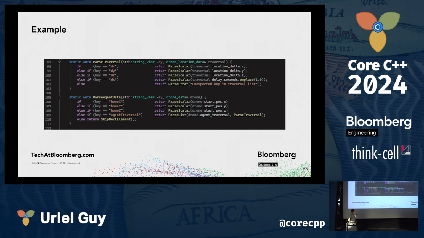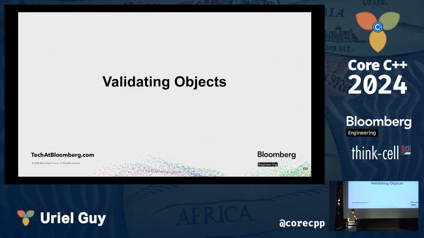So this brings us to this. This is kind of the whole library. The whole thing is about 450 lines. Oh, no, we're not at the end. Let's talk about validating the objects. I'm sorry, there's a little bit more.